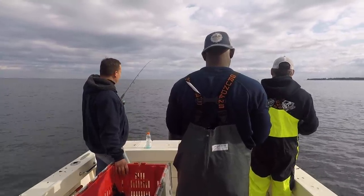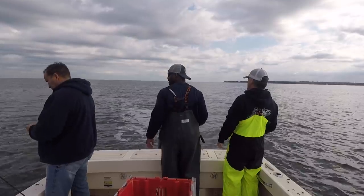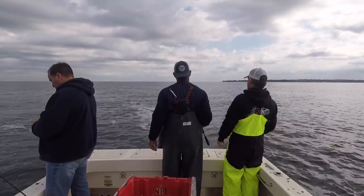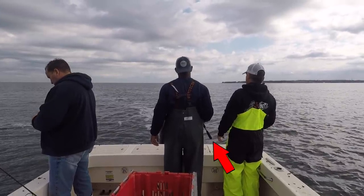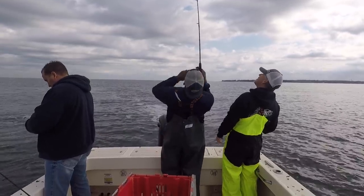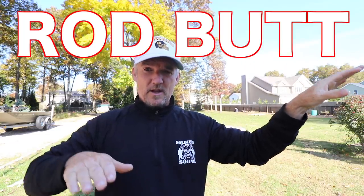All right, guys, I just want to explain real quickly the long butts. I keep talking about the long butt with these rods, how I pick these rods out. You'll see that I have the butt already loaded under my arm so I can set it up. Garrett is just starting to jig right now, so he's got that butt kind of just hanging loose, but watch when he sets the hook. The butt automatically wants to go under his arm, all right? It's basically action-reaction. When that fish pulls down, that rod tip comes up, right?